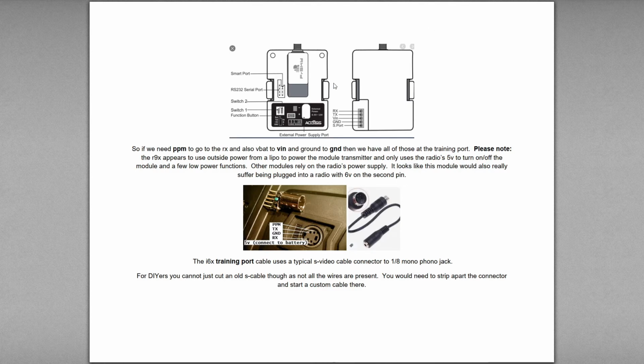So this is an image of an R9M module, FrSky. The R9M module is interesting. FrSky has its own ecosystem, its own protocols, and you spend a lot of time upgrading and flashing because of compatibility changes between receivers and whatnot.